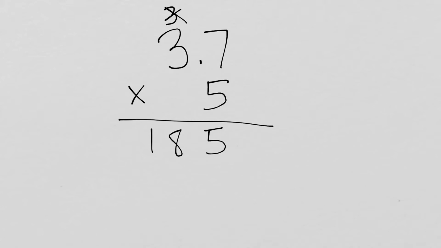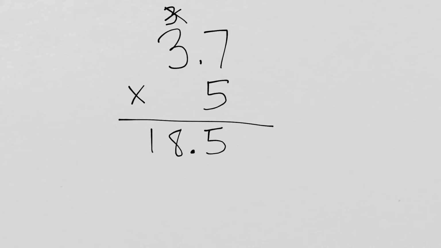As I said, there's two ways to do it. One is rounding. If I round 3.7, I'd probably round it to the nearest 1. It'll be 4, right? And 4 times 5 is 20. So where's the only place in the 185 where I can put a decimal point that will make it close to 20? Well, it's got to go there, right? That's the only place I can logically put that decimal point. If I put the decimal point here, 185, that's not close to 20. If I put it here, 1.85, that's not close to 20 either. The only place where it's close to 20 is there, so logically that's where it's going to be.